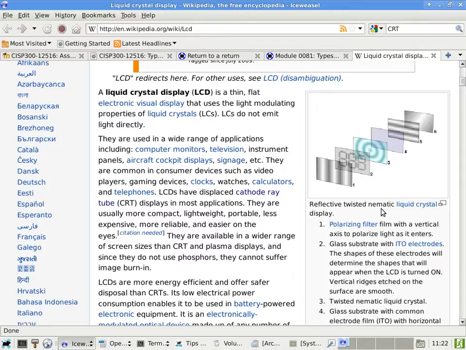So basically, if you want to look at how it is designed, you have a light source to the back of everything. And the first thing is a polarizer. Okay, a polarizer basically means that only light waves spinning in one direction can go through, and the ones spinning in a perpendicular direction cannot go through. So everything that can get past here has to be in a particular orientation, because if you're in the other orientation, it won't go through.